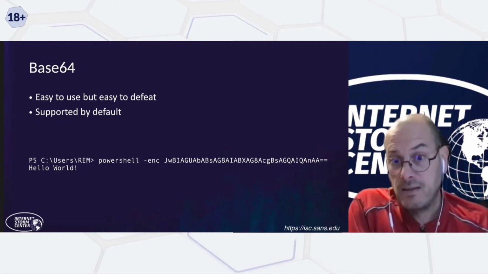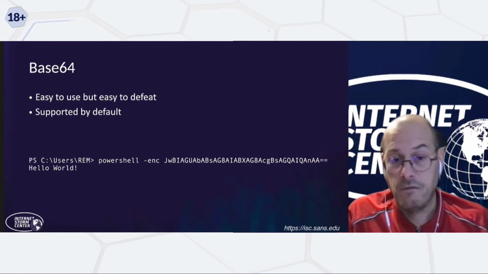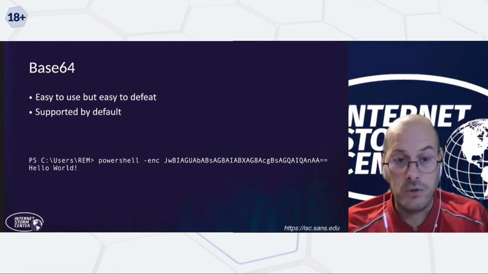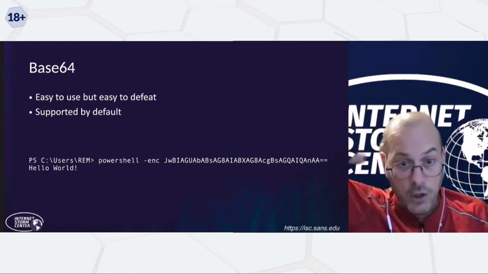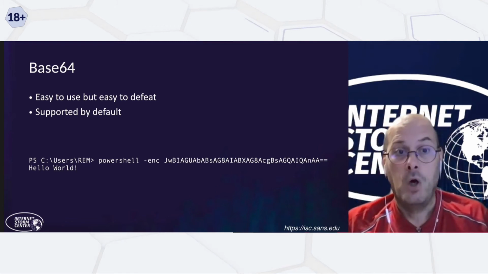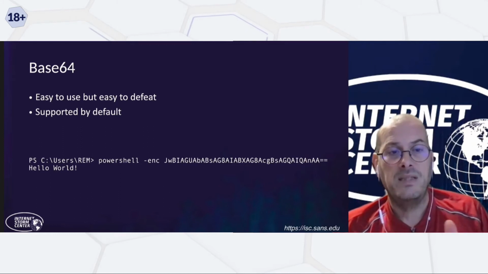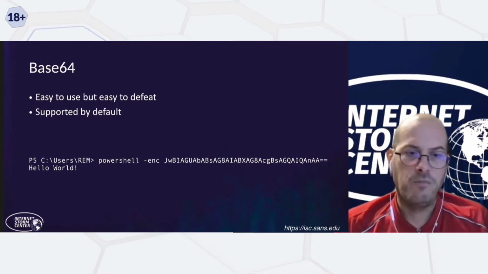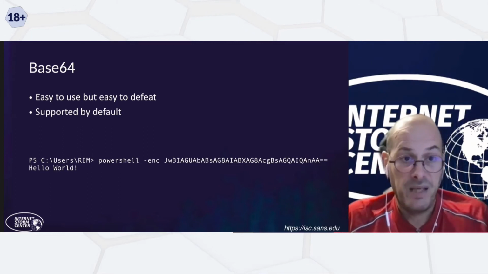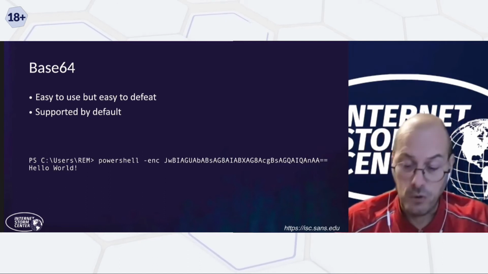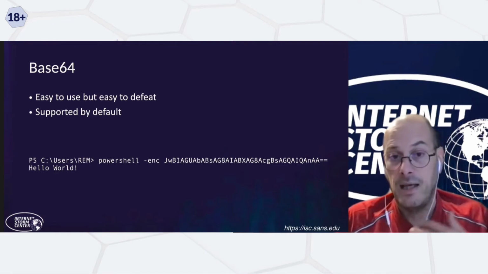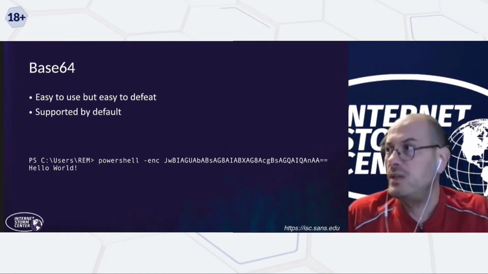Sometimes you will find it. So instead of using the standard feature of PowerShell, attackers will provide functions in their code which will encode and decode base64. Base64 is the most known, but you also have plenty of other encodings. You have base32, for example, which is also available. But base64 is really nice and remains very common because it's so easy to implement.